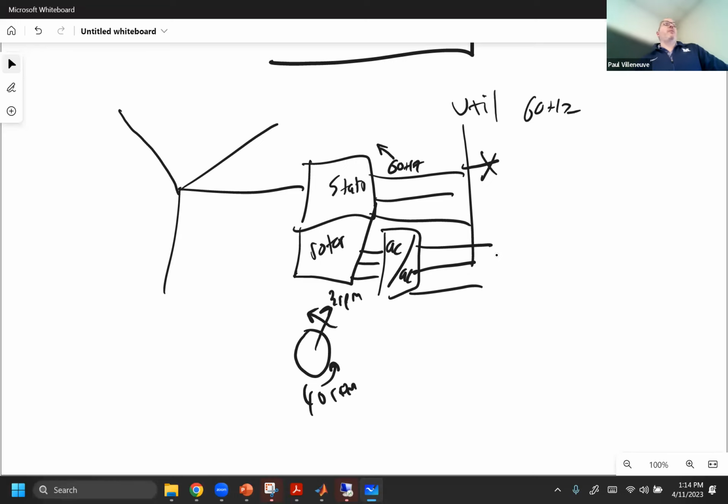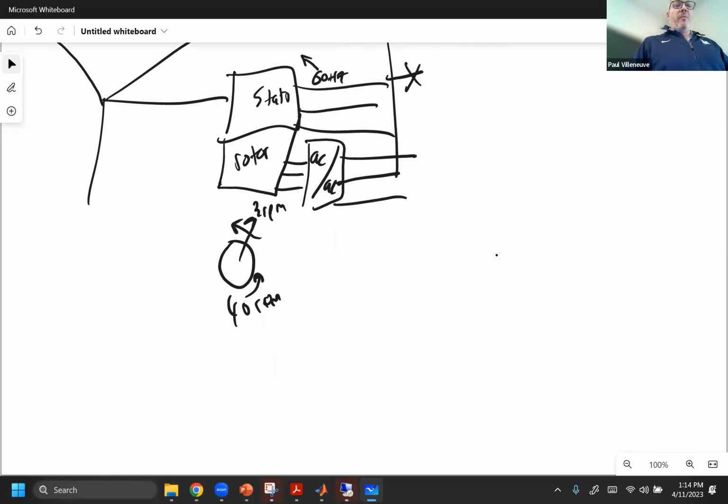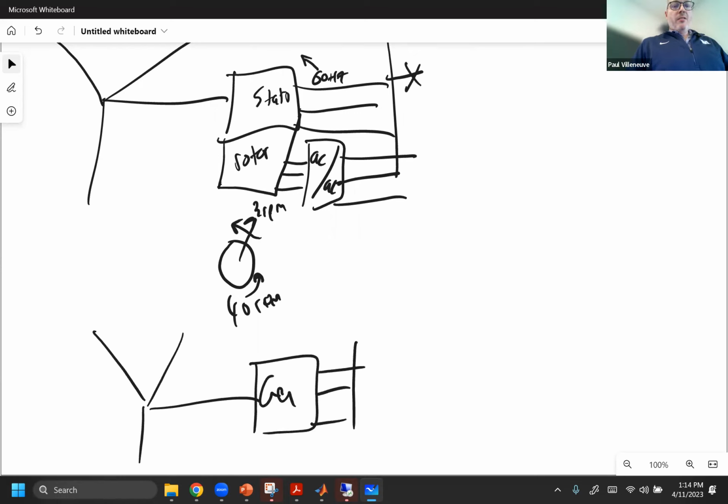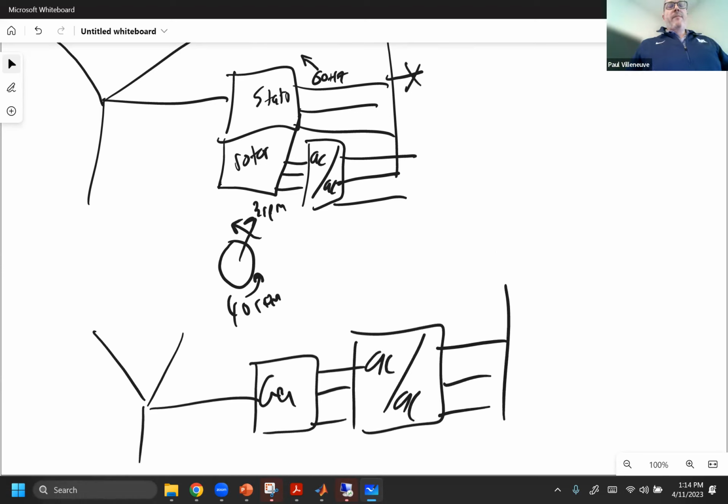Permanent magnets don't have the same issue because they always have a field. The problem with a permanent magnet, so you could ever do things with a permanent magnet, but here is the biggest problem with a permanent magnet one. Your entire output has to go through your semiconductor device. Over here, maybe 5 or 10% would go through that, and the rest is hardwired. Over here, you have 100%.